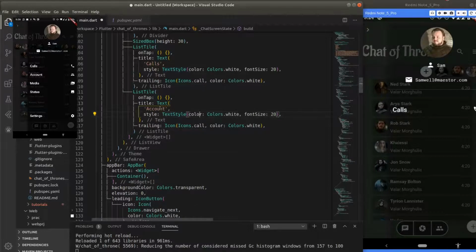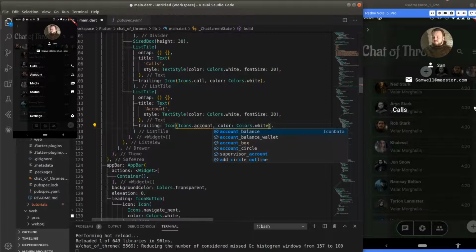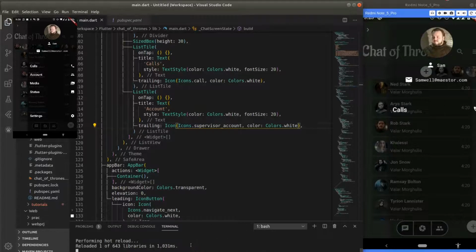Account, and it's gonna have the icon of, do we have any account like icon? Okay, so supervisor account, will it work? I have no clue. Let's see. So yeah, this looks good, or we can have something else, I guess, or let's go with this thing, doesn't matter.